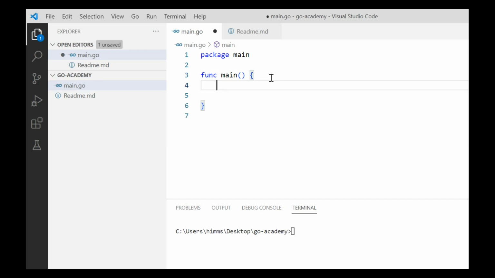What is the advantage of a Go routine? This is your main thread. Whenever you are writing any main program, it is a thread, and inside this you are doing some execution. A lot of execution you are doing. You are hitting some URLs, or you are hitting some database, there are a lot of calls, and it has nothing to do with your main program, and you only need that response.